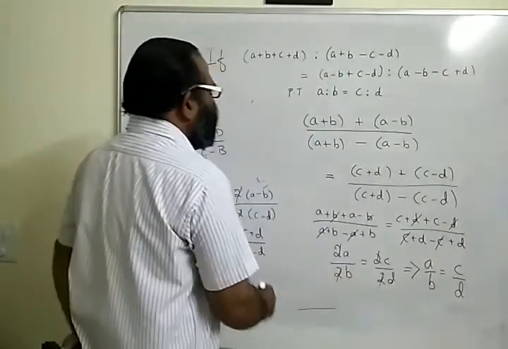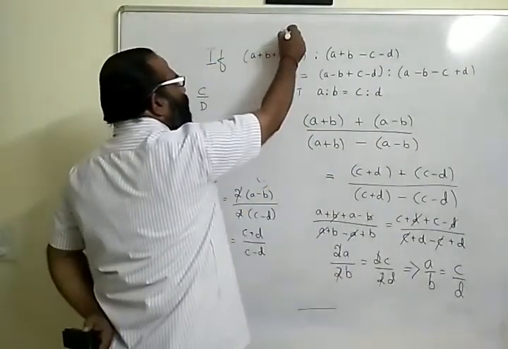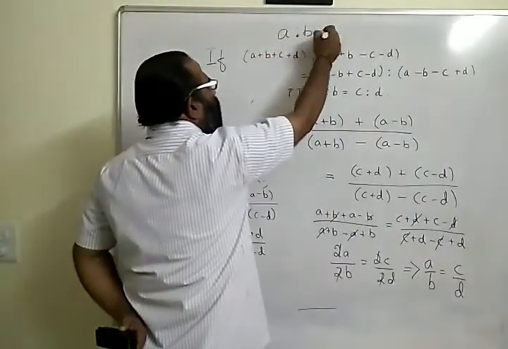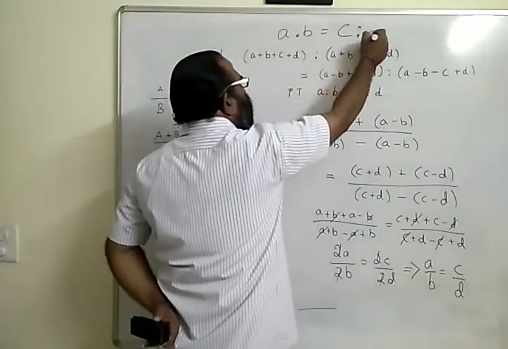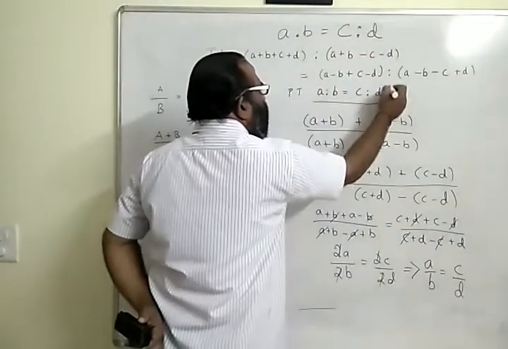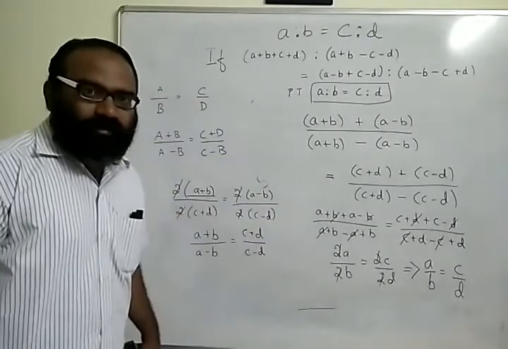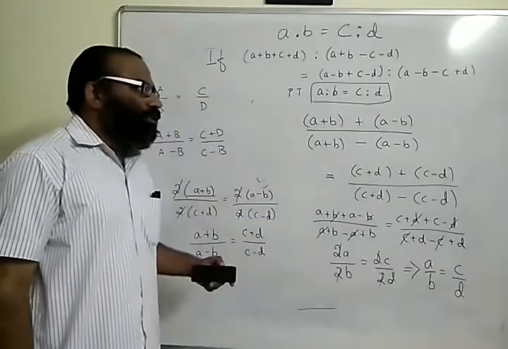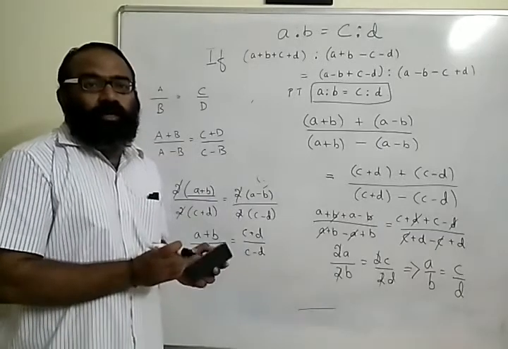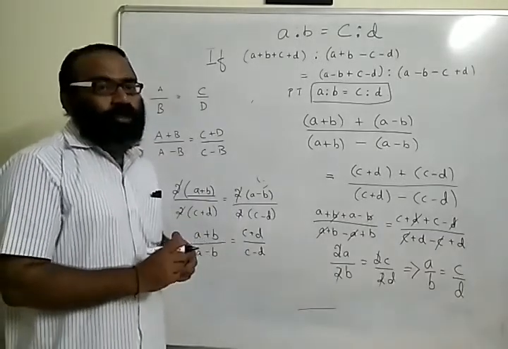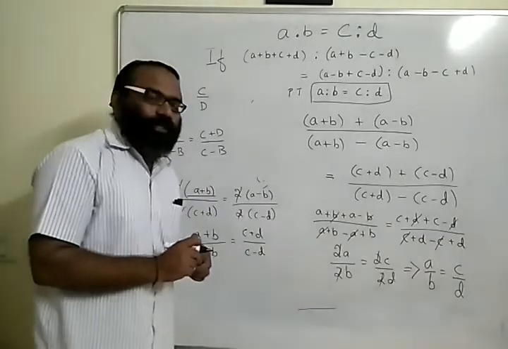Or what does that mean? It means that a is to b is equal to c is to d. That is what we wanted to prove, and we have reached there. I hope you have understood this. If there are any more problems that need clarification, please let me know. I will post videos. Thank you.